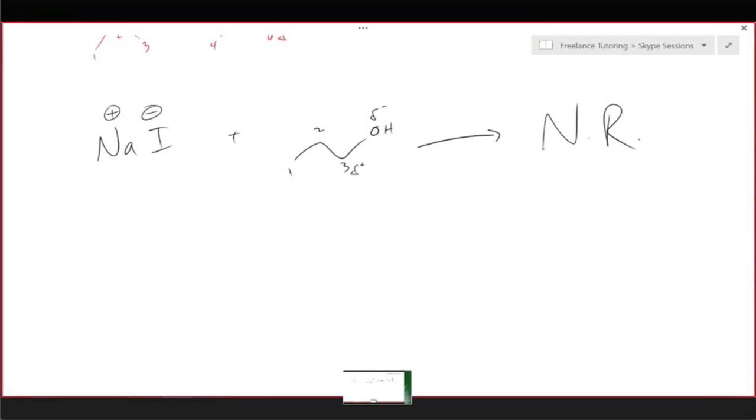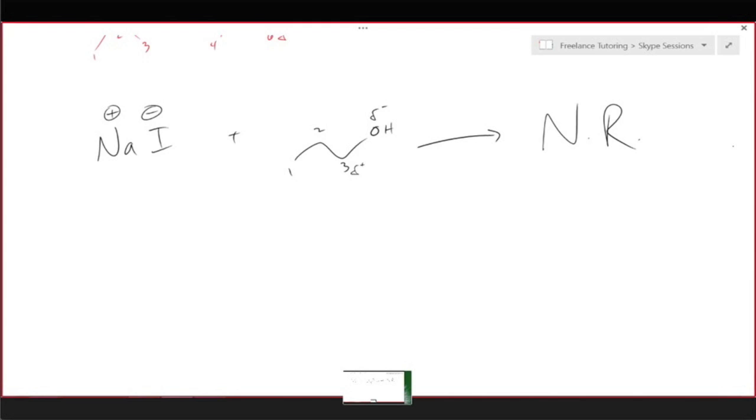An organic chemist put these things in the beaker, nothing happened, they would be frustrated. The next thing they would ask themselves is, what can I do to give one of these a better leaving group? That's something we'll be studying later. You focus more on this in the second semester of OChem. An organic chemist is not just going to accept defeat and say, well, I guess there's nothing I can do, I'll just close up the lab and go home. An organic chemist is going to try to change these reagents by adding other reagents to give one of them a better leaving group. And we're going to learn pretty soon, maybe in our next session, what you could do to start changing these to make them a better leaving group. And by changing, I don't mean using your pencil to change them. I mean what you could actually do in the lab to change one of these reagents.